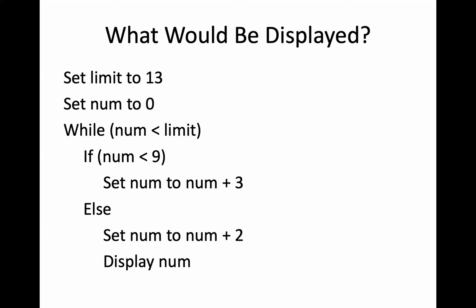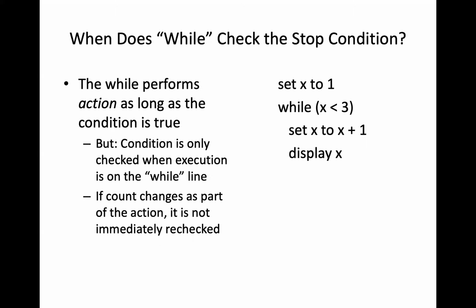So now we've looked at these couple of examples. Let's look at the final slide for this lecture section. Let's look at how while loops work. So just to reiterate one more time, the while loop performs the action as long as a condition is true, but if the condition becomes false while executing the action part of the while loop, that doesn't change anything. That doesn't stop executing the while as soon as it becomes false. Rather, the action part of the while loop executes to completion. Then we go back and reevaluate the loop condition. And if it's still false when we get back there, then the loop terminates.